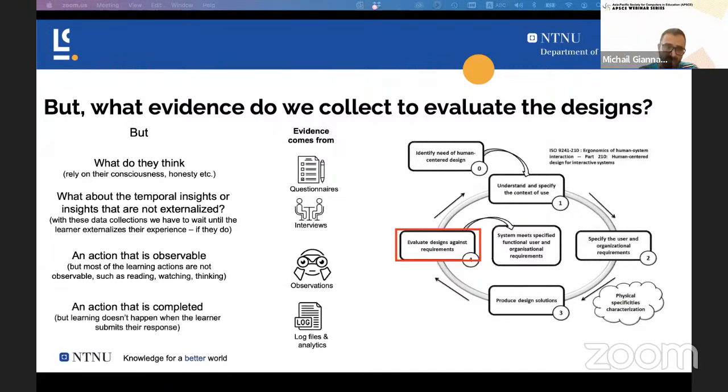And the last thing is, when it comes to analytics, we capture an action that is completed, but learning doesn't really happen when the learner, for instance, submits the response. This is when the learner has decided, I'm ready, I submit the response, and this is what we capture with the log files, when an action has been completed. So we're kind of missing a lot.